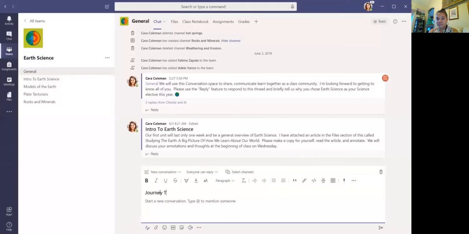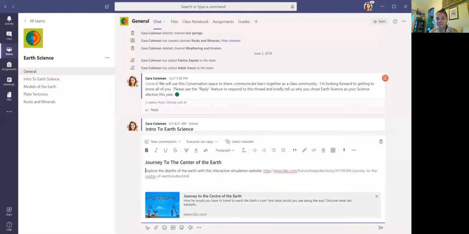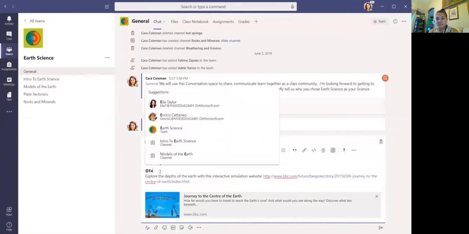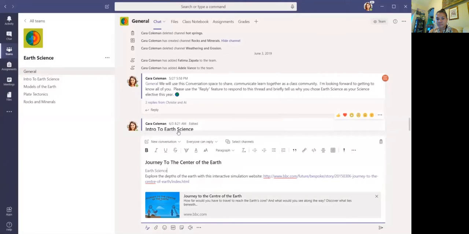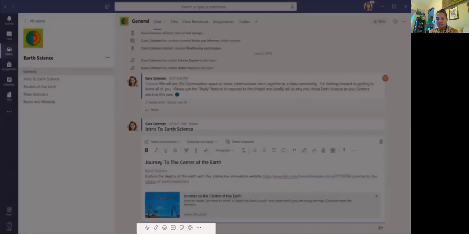You can add a header so the subject of your message is visible and clear. Once you have your header, you can finish your message. When the message is to the entire team, you can @team name to ensure that everyone knows the message is important. If you want to add a GIF, emoji, or sticker, you can select the appropriate icon. You can also attach and share links, documents, and multimedia files.